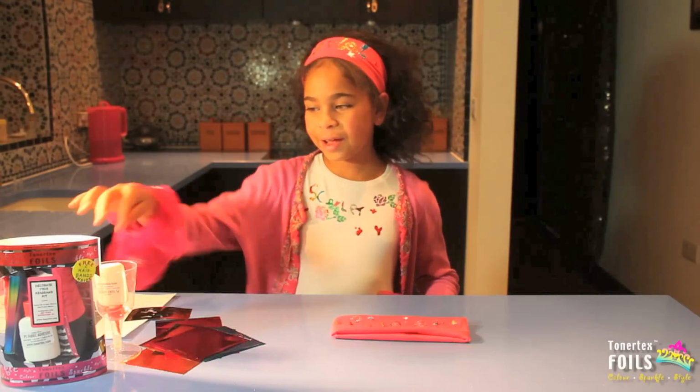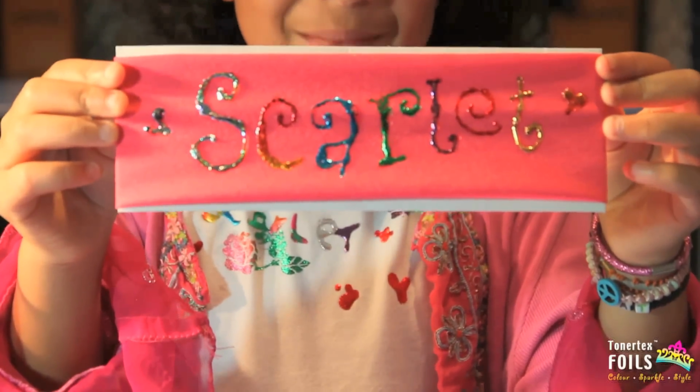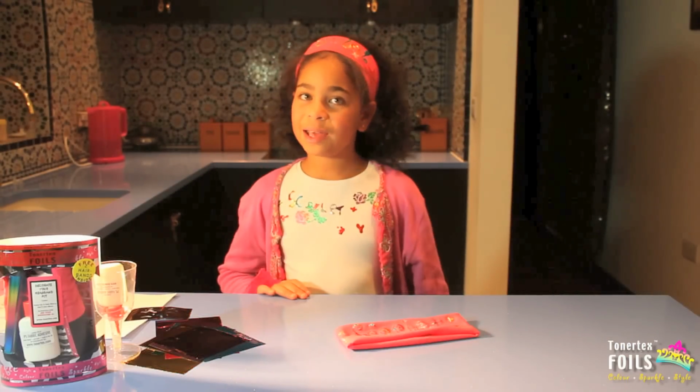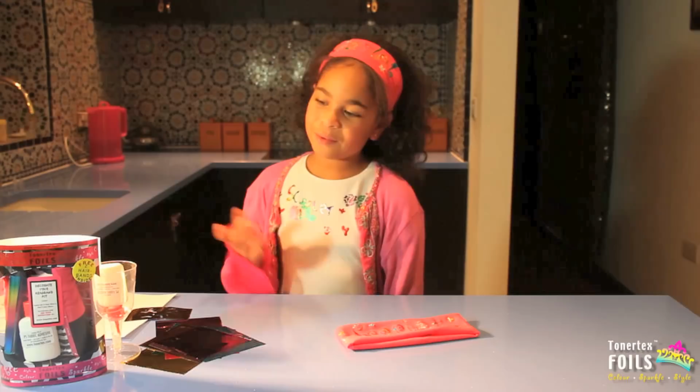It comes with glue, it comes with foil, it comes with everything you need to make one of these hairbands. I can even decorate my top, and I'm even wearing one of the hairbands I made earlier. You'll be seeing me using all this stuff in the video that I'm doing, and I hope you enjoy it.